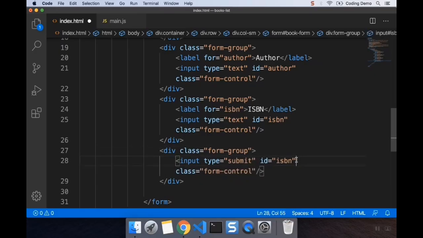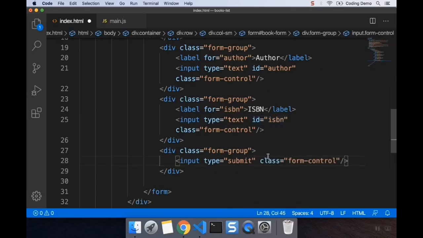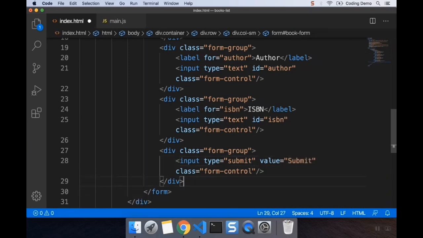I don't need an ID because it's a form submit. The value will be submit. The classes are form control. Excellent. So let's save this and see how this looks.